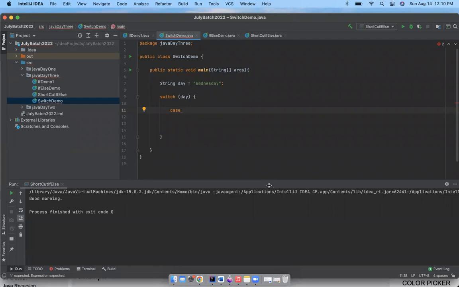So now I'm saying case equal to Monday. So this Monday, who provides this Monday? For example, I provide this, or any user provides this. This is a user input. So as a user, I gave in a calendar, for example, Monday or Tuesday or Wednesday, Thursday, Friday, Saturday, Sunday, right? Whatever day I gave, based on this, it will be displaying.